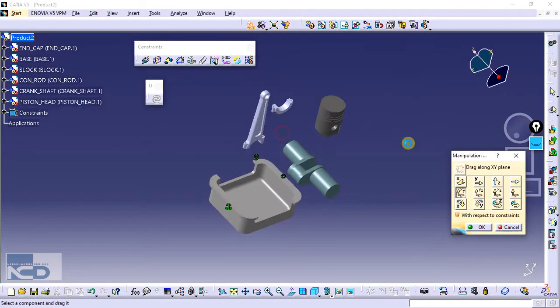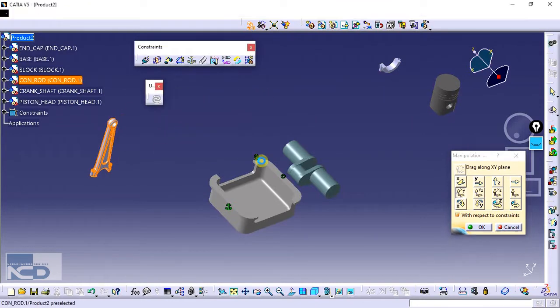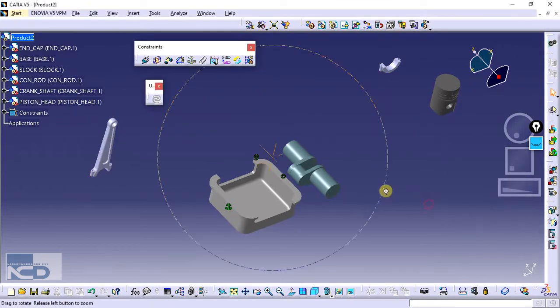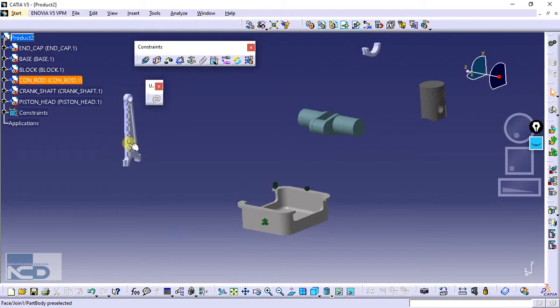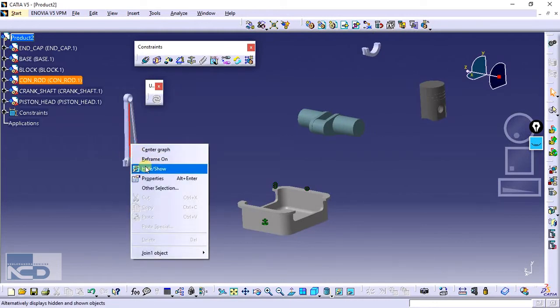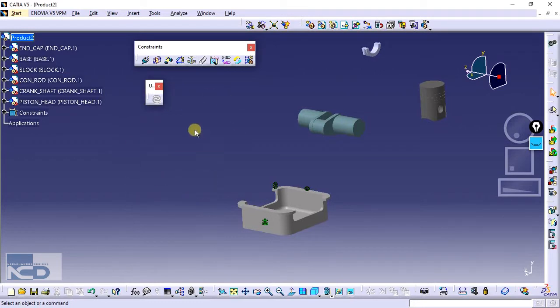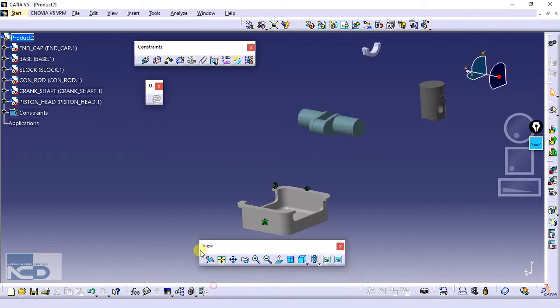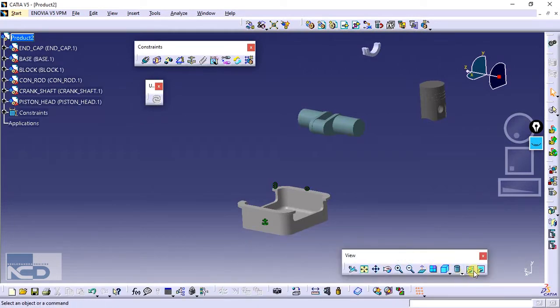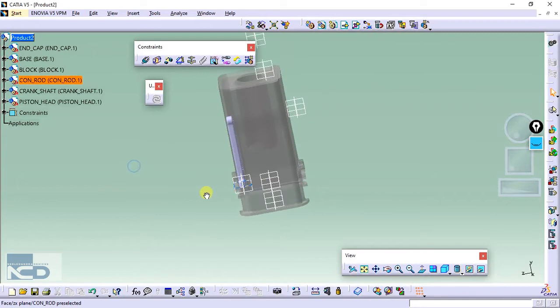And in assembly, the CATIA assembly, the hidden and showing stages are very important. To hide anything, you just have to right click over that body and you will find the hide and show options over here. Just click on that and this body will be hidden. And you can select this section which is known as the view section, and the last thing that you will find over here is this hide and show option as well as this visible space swapping. If you click on that, you will interchange the spaces.